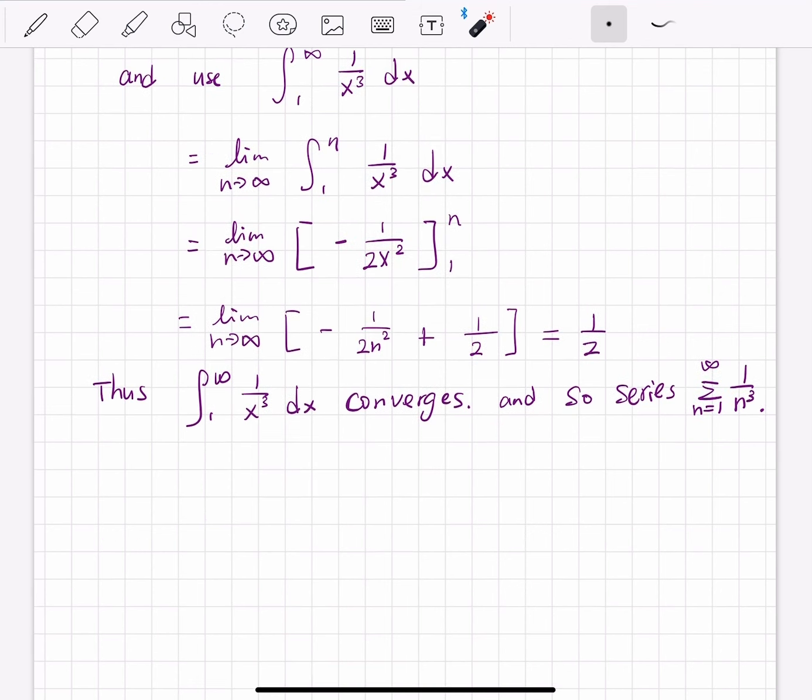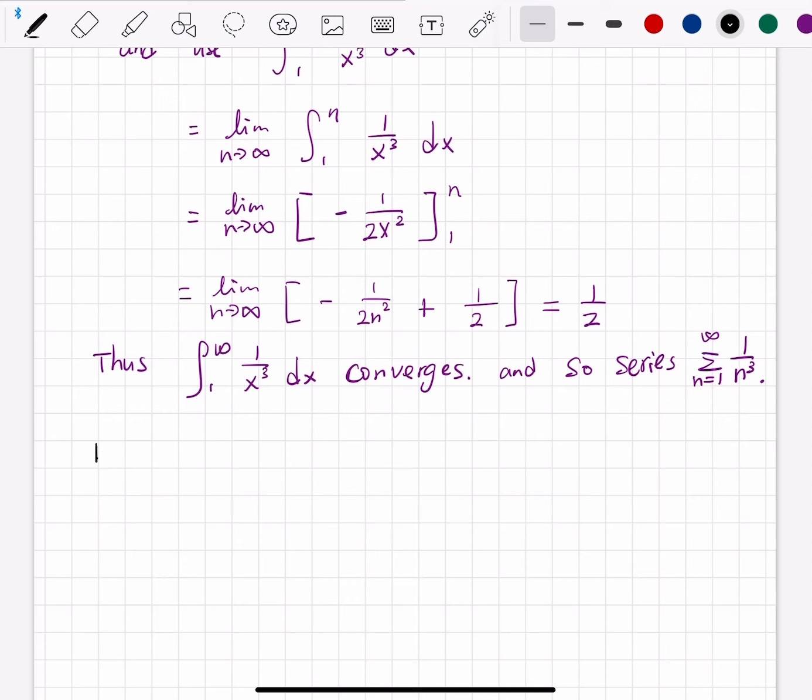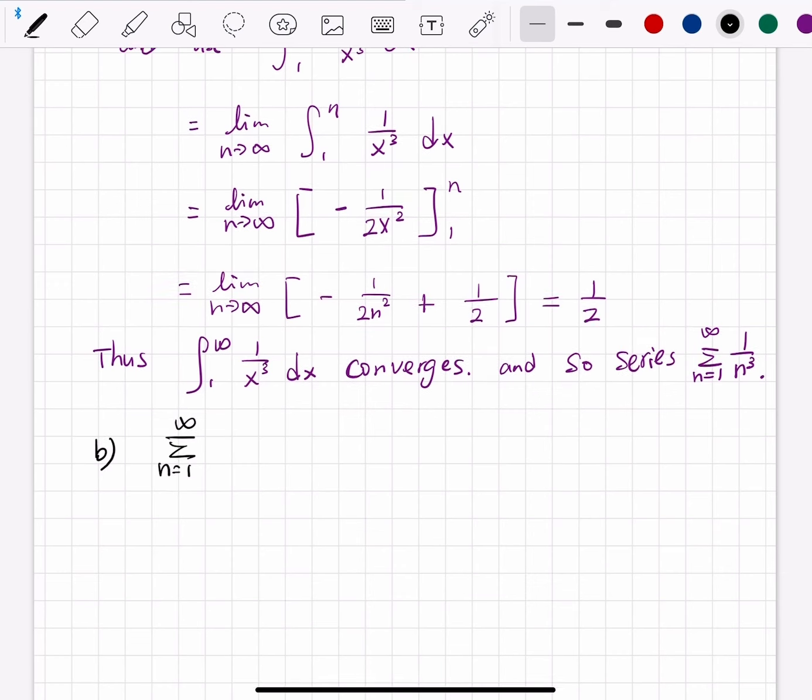Now let's look at another problem. The summation from n equal to 1 to infinity of 1 over square root of 2n minus 1. For this one, it is a continuous function. This is a 1 over square root. In the domain, it is continuous. However, the domain is not going to be all real numbers. It is decreasing because of the 1 over. Still the same thing: the bigger the denominator, the smaller the whole thing.